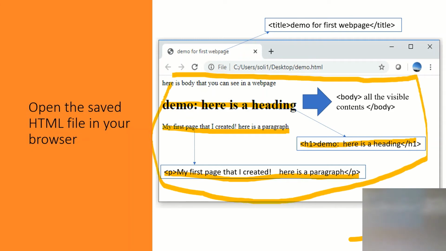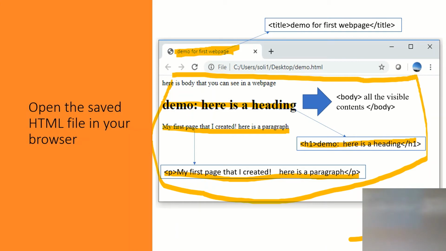We write inside of the body, including the head, images, and text. For this specific example, we just use the heading and paragraph. For the title, I use demo for the first web page.